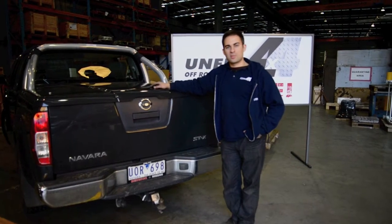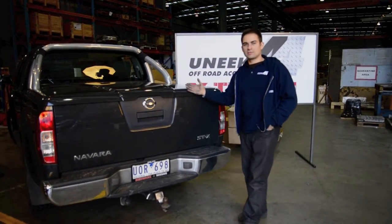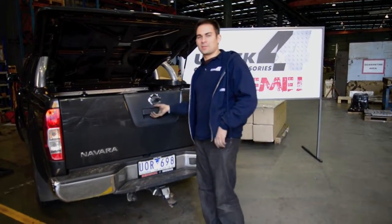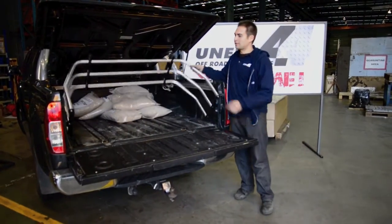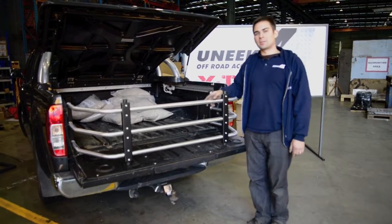I want to show you a brand new product here in Australia called the Uneek Bed Extender. Typical ute here. Let's open it up and see what we get. We got a problem with extended loads. We got the bed extender here. Flip it around. Voila! Your bed is now considerably longer.